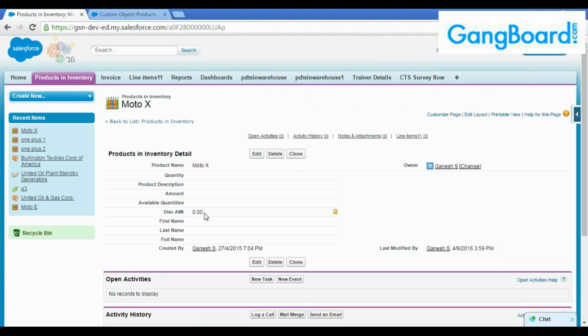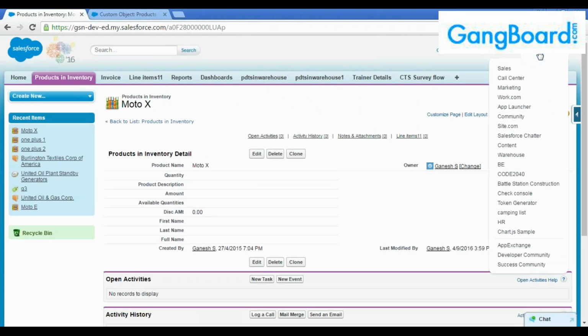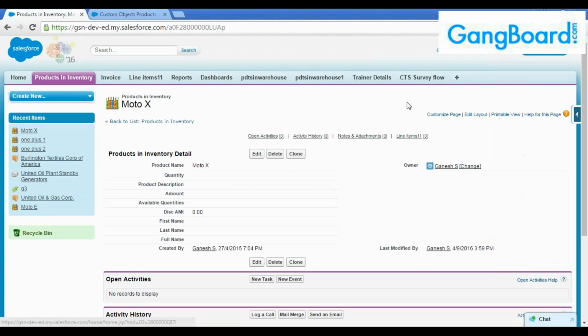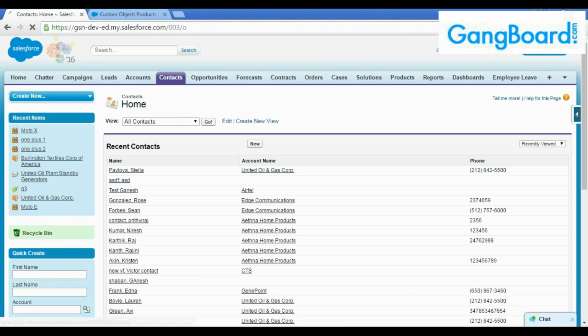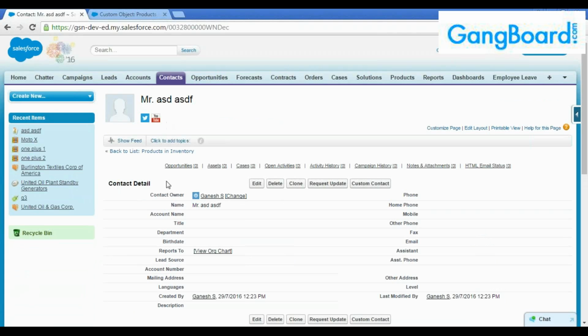So this is fine. But there would be a scenario wherein I want to show, on contact, details about account. Account and contact are related, correct? On opportunities, I wish to have details about account.